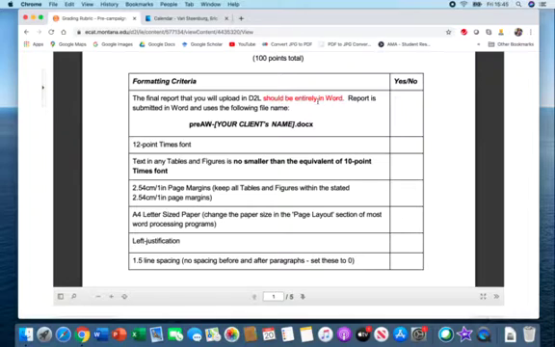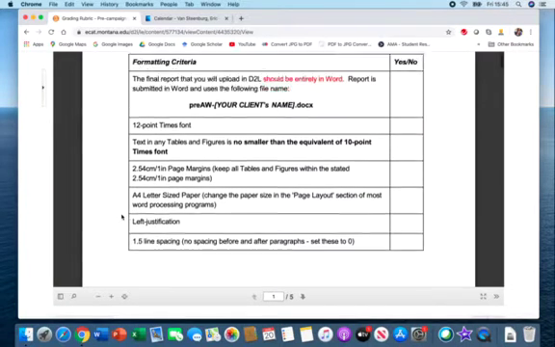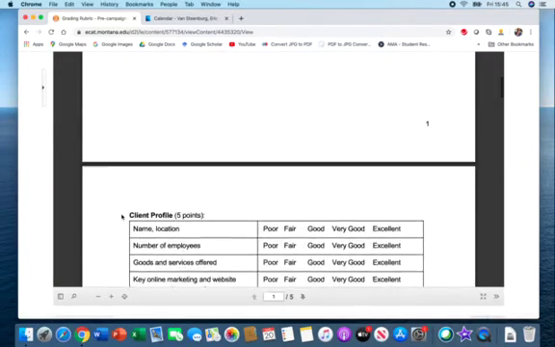So again, an entirely a Word document. It's 12 point Times New Roman. Anyway, just use 12 point. 1-inch margins, that's all that's saying. 1-inch margins, regular letter paper, justify it left, don't center or anything like that, and just do 1.5 line spacing. Don't space before and after paragraphs. All right, so that's formatting. Should be no problem there.